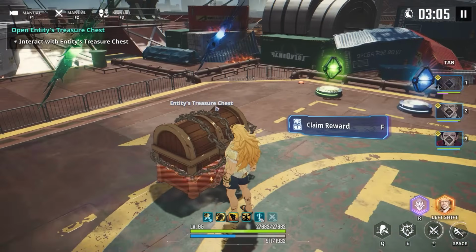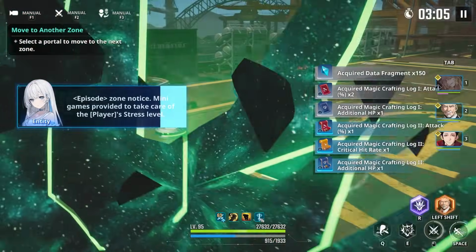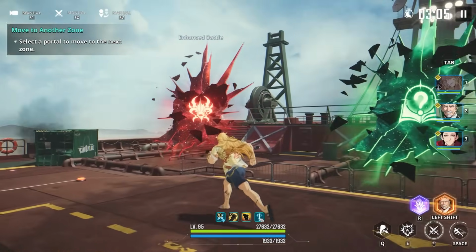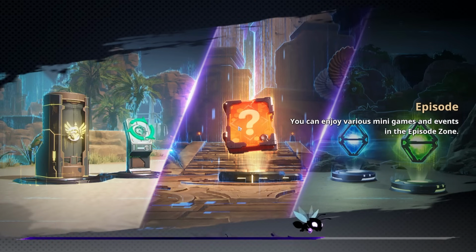And this chest looks pretty much the same as before. Take this one, same rewards. We get a lot of those rewards, so it's not too bad, I'm assuming, to get good stats on them. And here we go. System maintenance, episode, and enhanced battle. Let's take episode. I wonder what that's going to be like, okay?